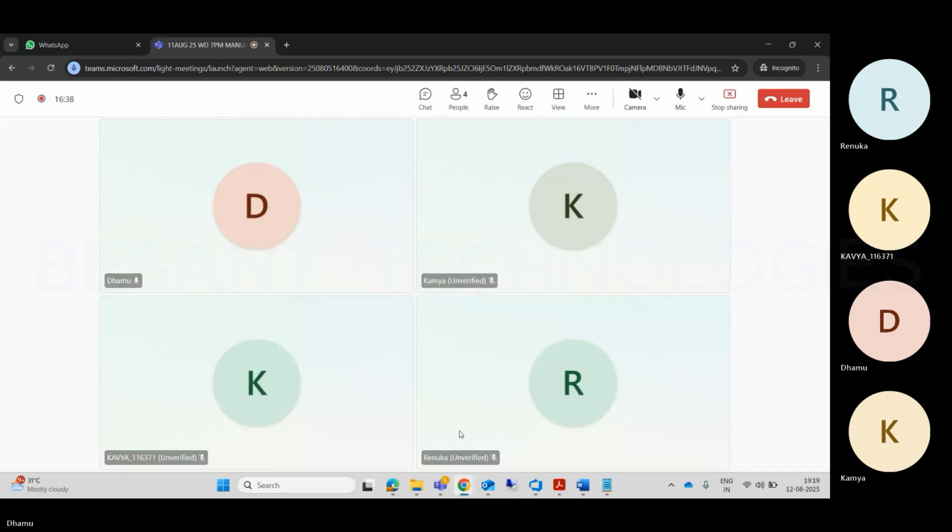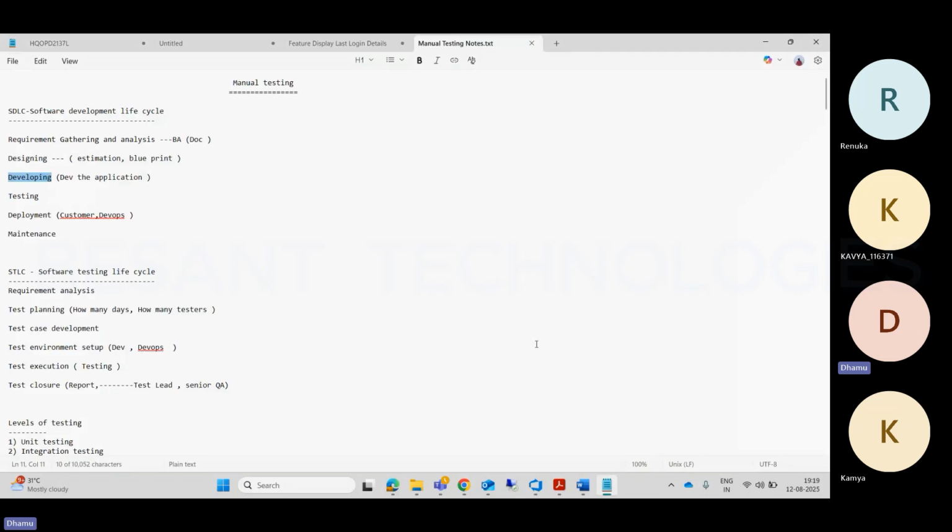We don't have any work on that particular piece, but the phase is deployment. Deployment means it's available for real-time usage. So these are all the phases we are going to see in our company. Our work is under testing only, but we should know the entire process.